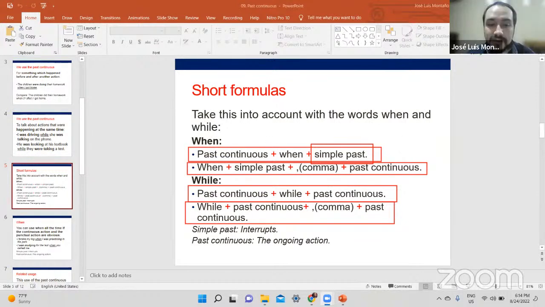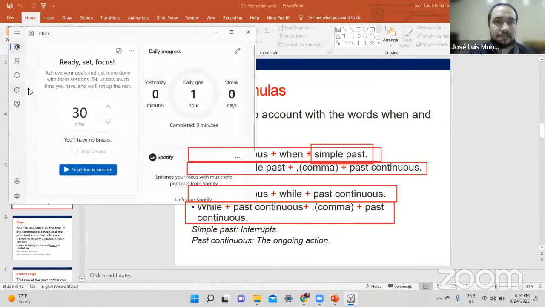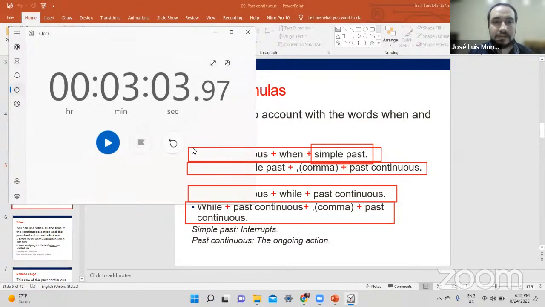So please, I'm going to start the timer now that you both are here. You have 4 minutes, please. And please, they have to be 4 different examples, okay? Try to write 4 different examples. All right, so I'm starting with the timer. Actually, this is the stopwatch. So here we start.